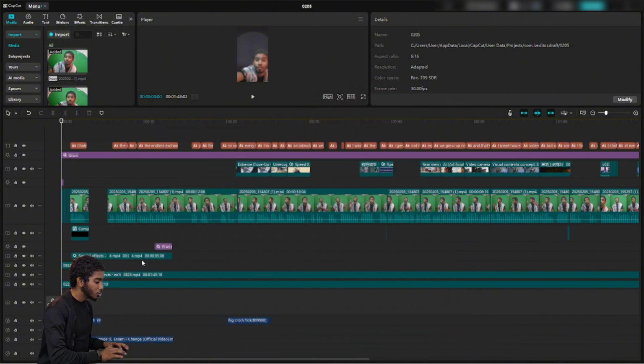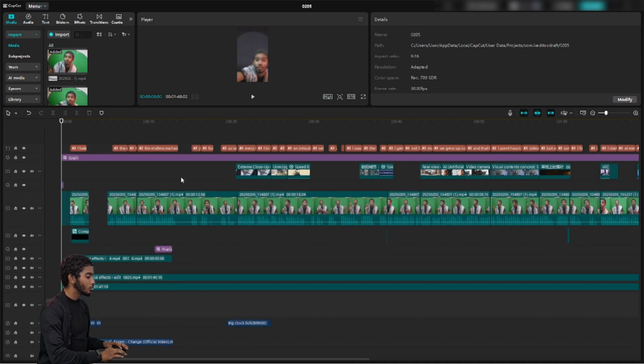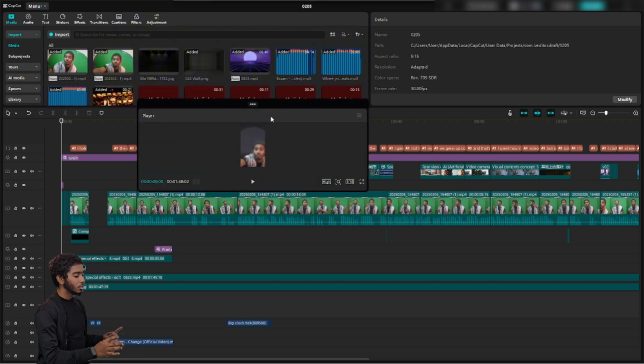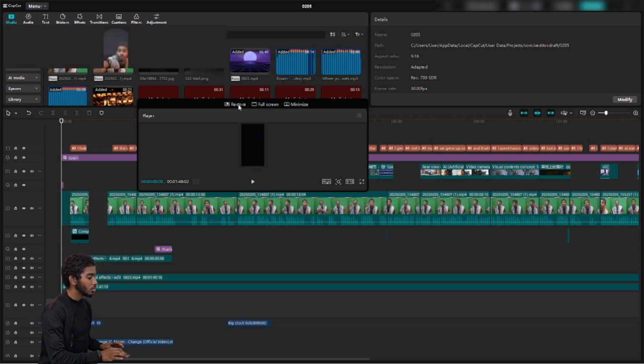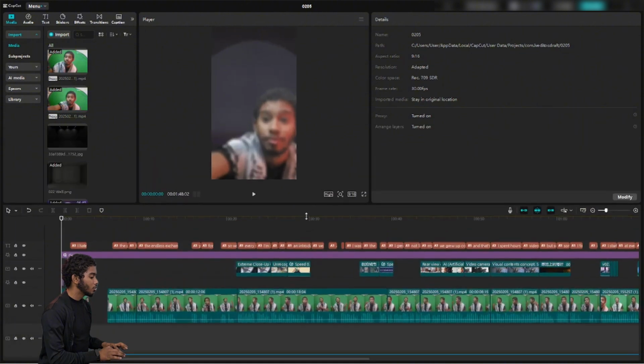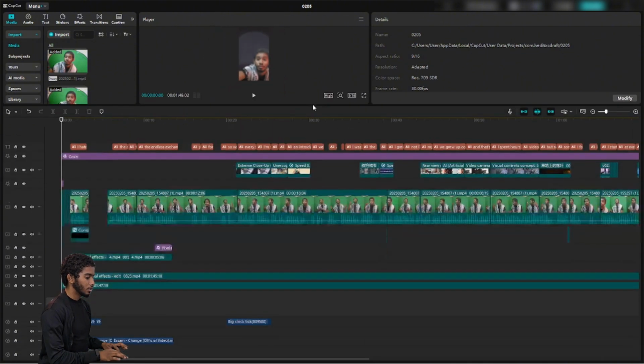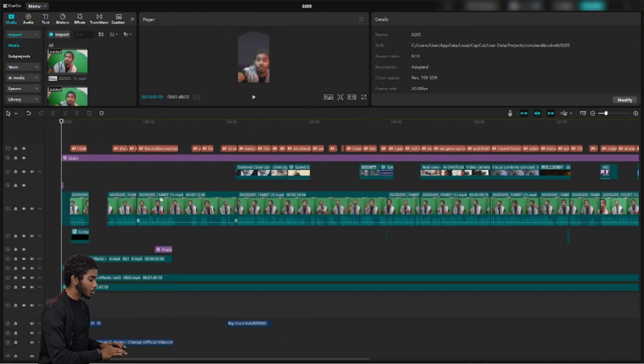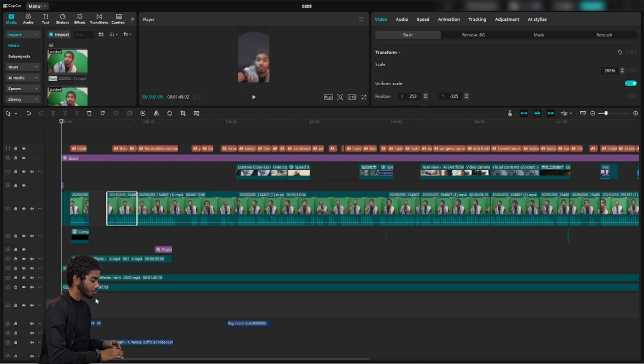Now, first, this is where you're gonna live. This is where the most work is. That's why I love to put it like this. And if you're an editor, I love to have a second screen, but for now, this is not an option. And so, as I said, CapCut is very, very user-friendly. This is an example of what a project would look like. As I said, I'm gonna explain green screen, audio, everything in this video.